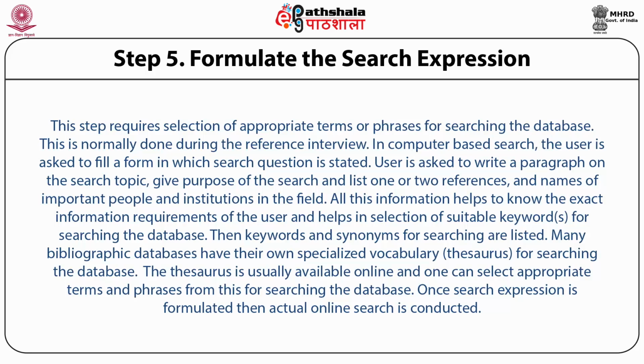All this information helps to know the exact information requirements of the user and helps in selection of suitable keywords for searching the database. Then keywords and synonyms of searching are listed. Many bibliographic databases have their own specialized vocabulary, that is thesaurus, for searching the database. The thesaurus is usually available online and one can select appropriate terms and phrases from this for searching the database.